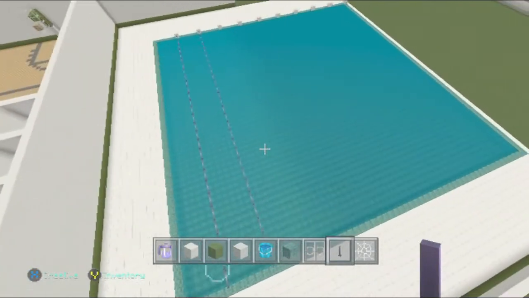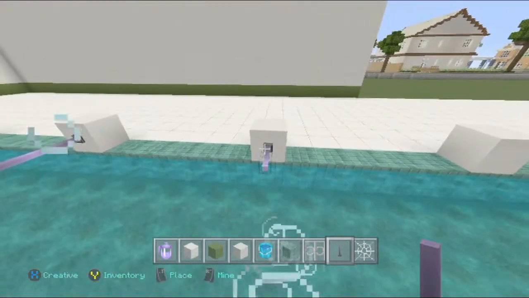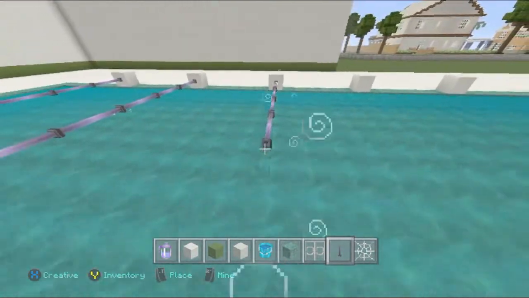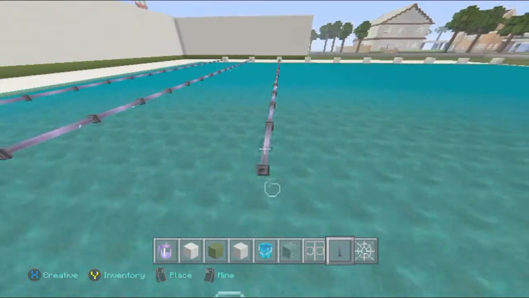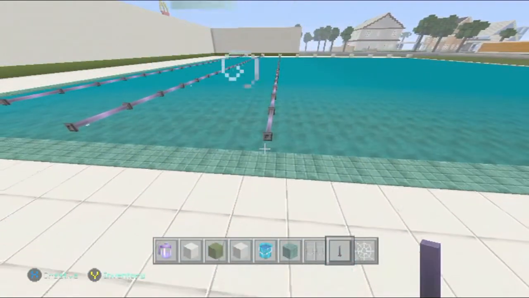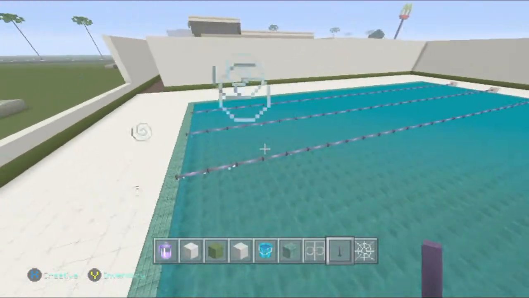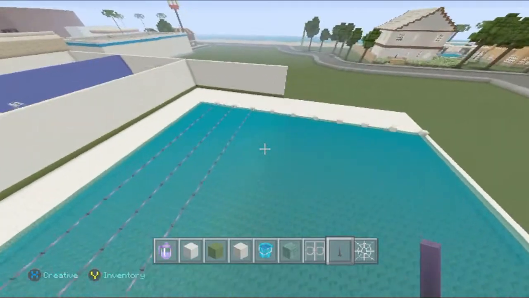I mean, that just, gosh. I just can't think of, that's like the block. The end rod is the block. For modern and recreational purposes, end rod is the go-to block to use. I will say that right now. It's just, wow. Oh gosh, it just looks so much like a pool.